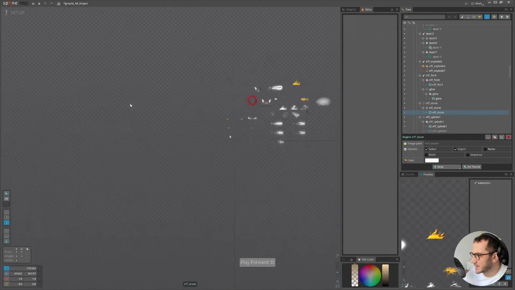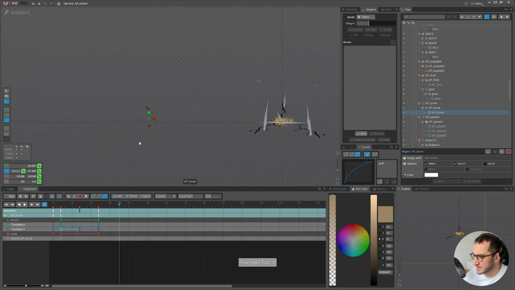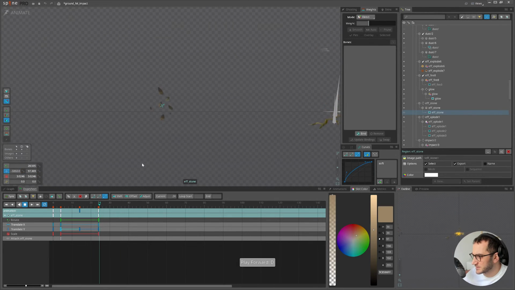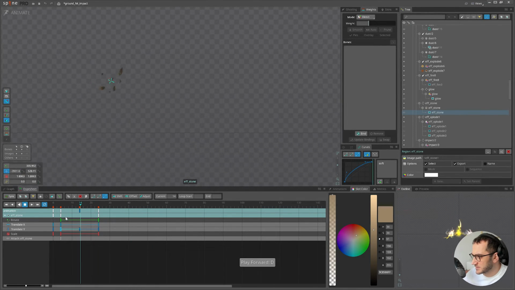And actually I will move it here so I can see it normally. Let's do a faster spawn. And maybe not that fast going down.